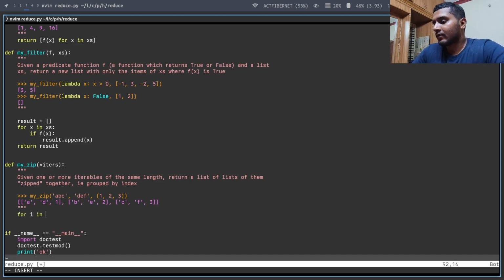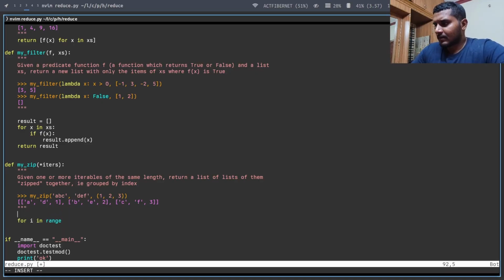So for i in range, so if length of iters is 0, return none, return this, right? For i in range of iters of 0, that should be a length, sorry.